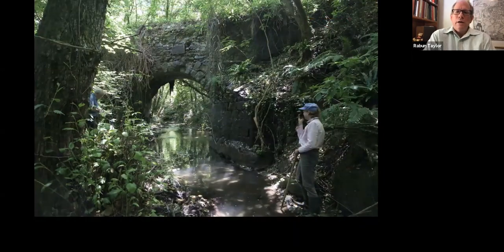So in addition to tracking down these sources, we have also been very serious about investigating the conduits that lead from the sources as well. And go figure, but a lot of the southernmost part of the conduit, the part beyond Santa Fiora, further to the south, was also refurbished for the Acqua Paola, but has already fallen out of use. At most, it might have functioned for about a century from the 1610s onward, and then fallen out of use, probably because the sources weren't providing enough water to be worth maintaining.